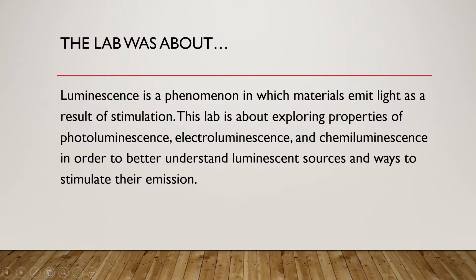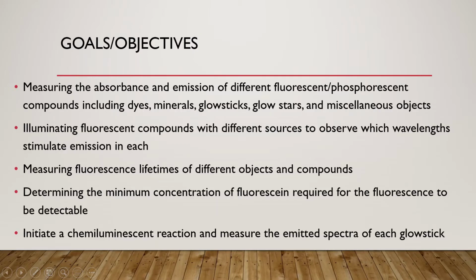This lab is about exploring properties of photoluminescence, electroluminescence, and chemiluminescence in order to better understand luminescent sources and ways to stimulate their emission. A few goals are measuring the absorbance and emission of different fluorescent and phosphorescent compounds, including dyes, minerals, glow sticks, glow stars, and miscellaneous objects, and illuminating fluorescent compounds with different sources to observe which wavelengths stimulate emission of each.